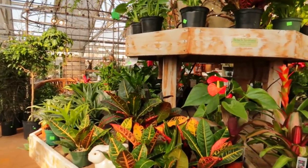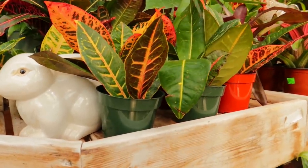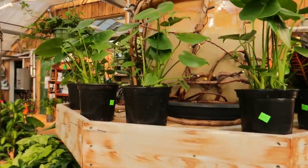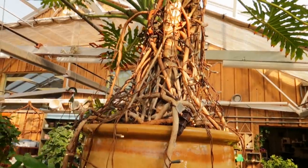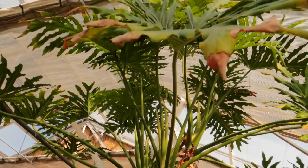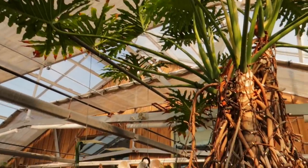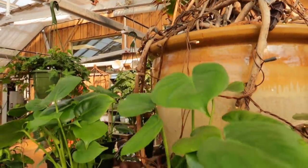These beautiful crotons. And of course, another little ceramic bunny sticking his head out of the crotons, which are another good houseplant because they have that beautiful splash of ready orange. And are these anthuriums? Oh, and again, here's another shot of the beautiful palm, which I cannot recall what variety this is. But, you know, I've been coming here for years, and I feel like for the longest time this has been here, and its elaborate root system is always growing out over the pots. And, of course, at Christmas time, if you recall, they had it wrapped in lights, although I guess they have the lights now as well, but I felt like it was decorated more for Christmas.